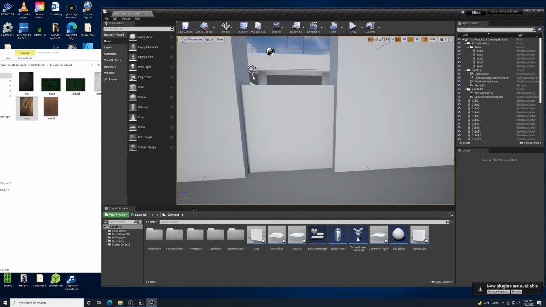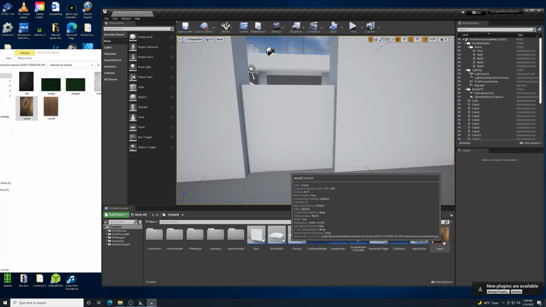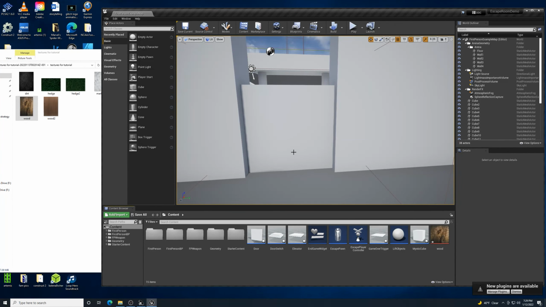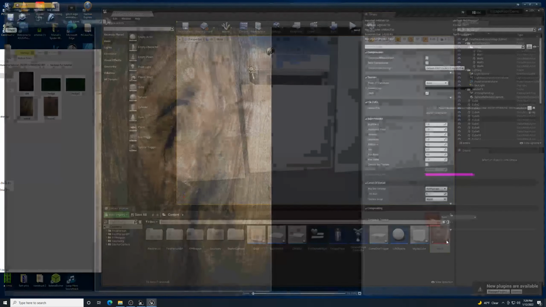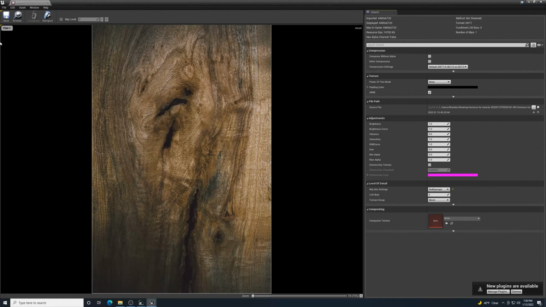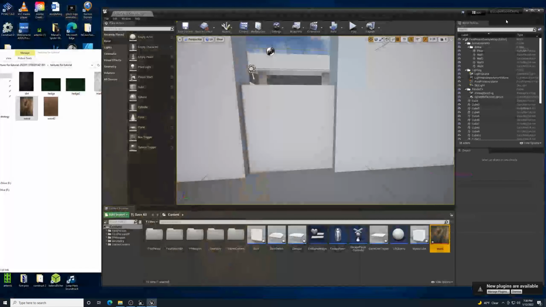I'm going to click and drag wood and bring it down into my content tab, same place where I've been putting everything else, and it imports it in there. Right here, they're going to call it just wood. Could have called it board or whatever, doesn't really matter. And if I double click on this, I can see all of these little features about it, a bunch of stuff you can play around with.